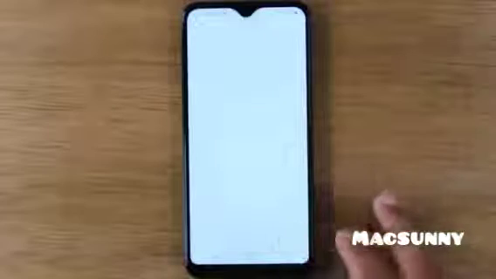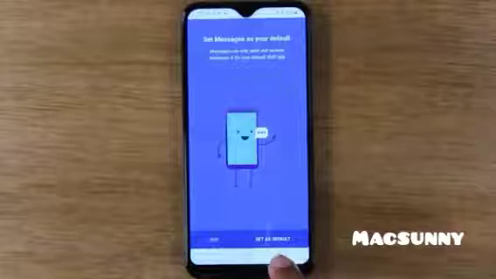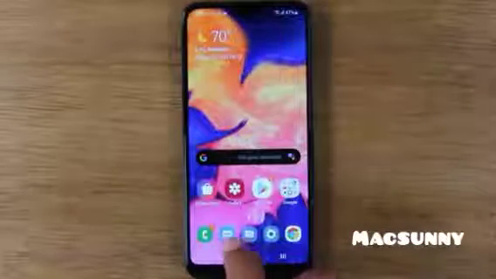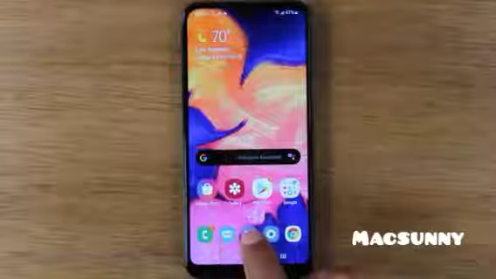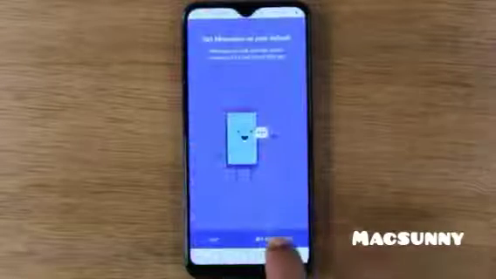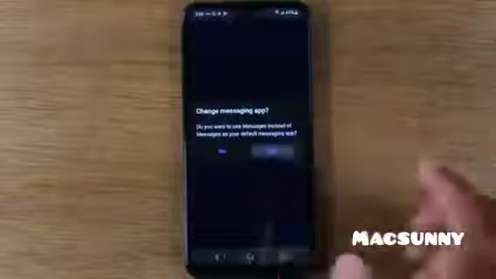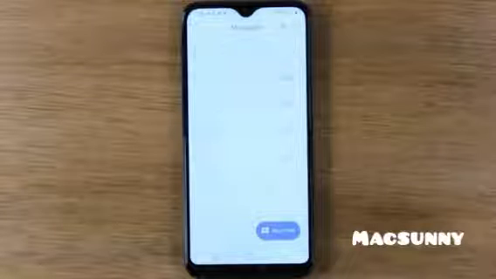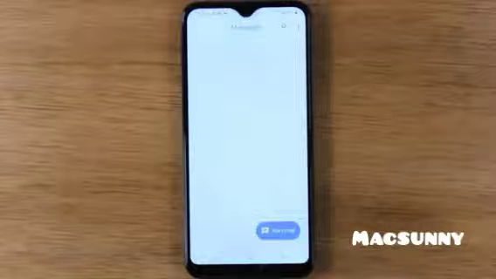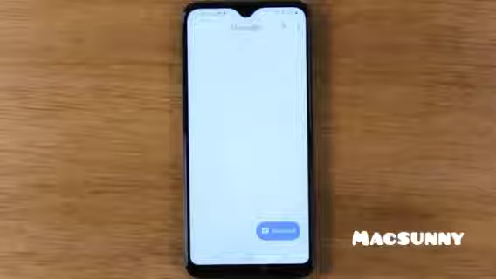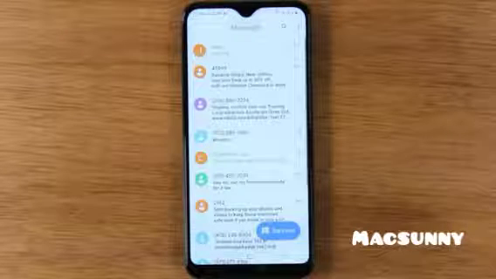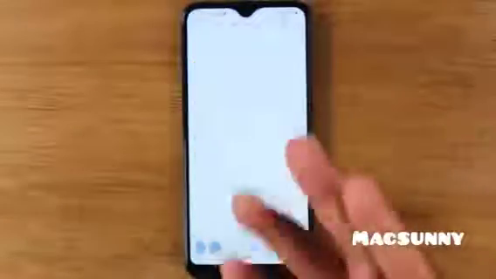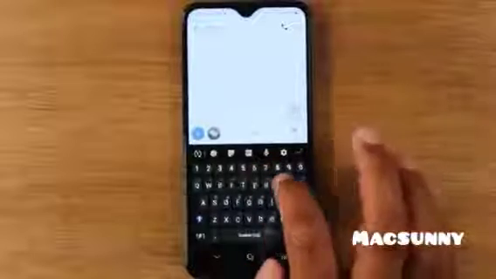Once you open it, it is going to ask you a couple of things to set up. You're going to want to make this your default messaging app. So you're not going to use the Samsung Messages app anymore. Now you're going to use the Google Messages app. So set this as your default. Press yes. So what it will do is it will pull all the text messages that are currently in your Samsung Messages app, and it will move them over to the Google Messages app. So they've all already popped up on here. So that's perfect. So let's say I send a message to this person right here. I just say, yo.